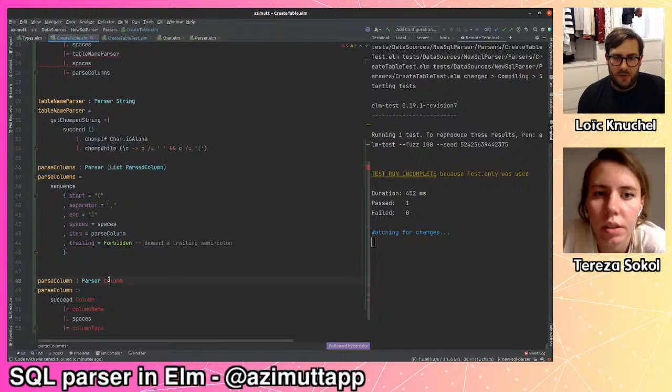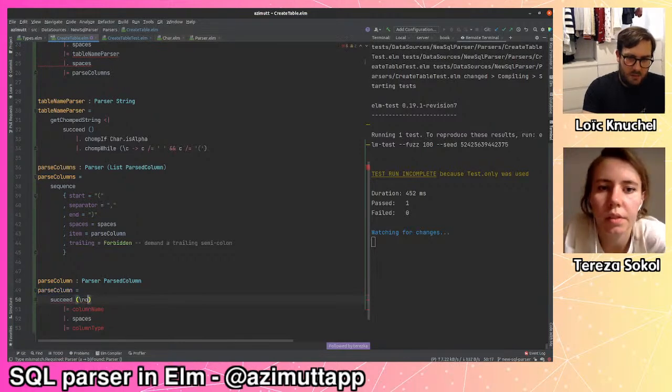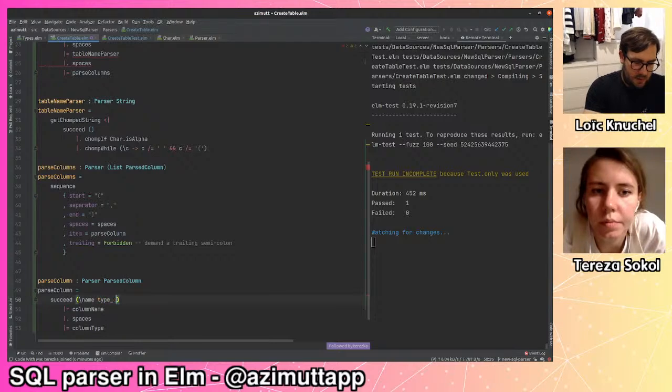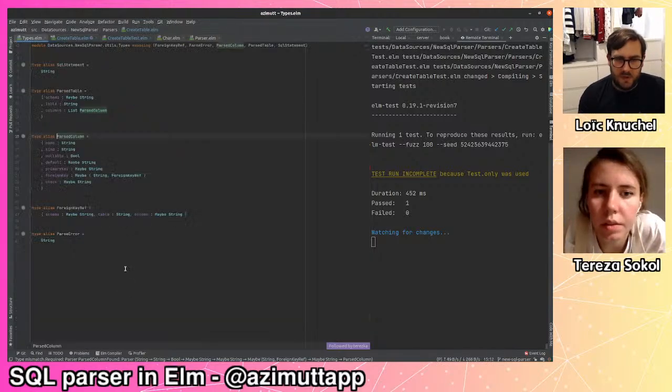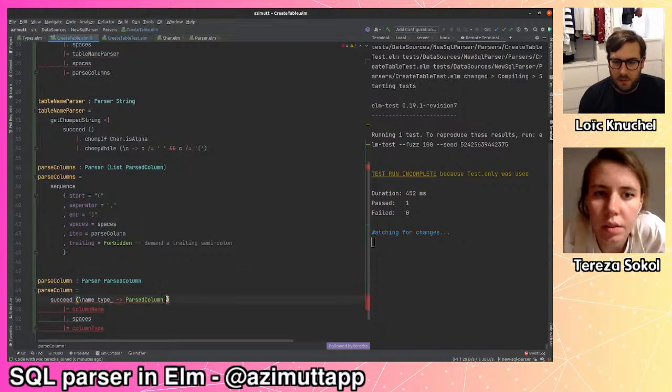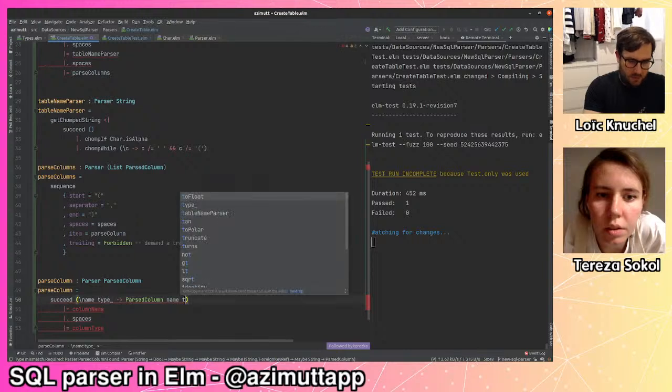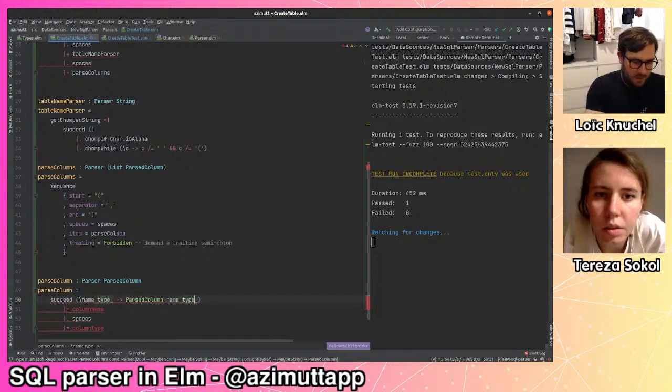So it's a parse column. So name, type, parse column. Basically parse column is name, kind, and then name, type. Let's name it kind.